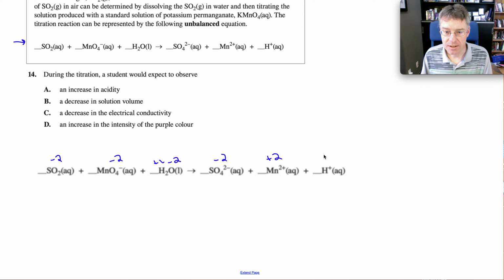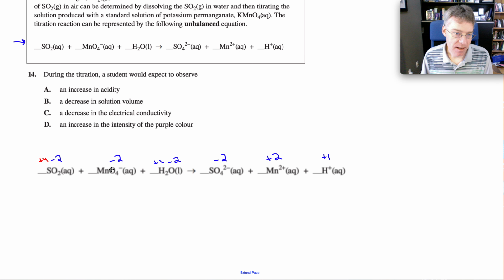There's another ion, it's just its charge, just what you'd expect for hydrogen. And then you'd have to figure out the S and Mn. So I'm not going to spend the time to do that. This sulfur ends up coming out as +4 to balance the -4 of the two O's.